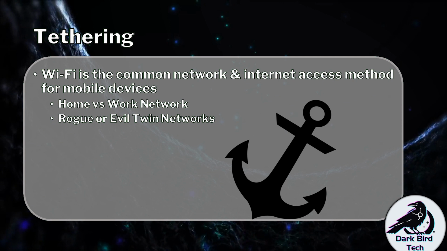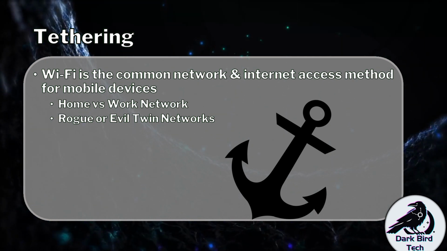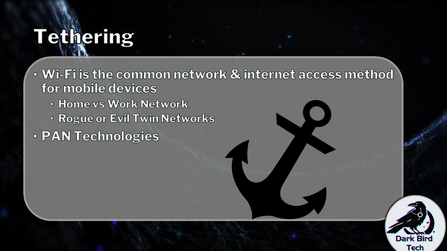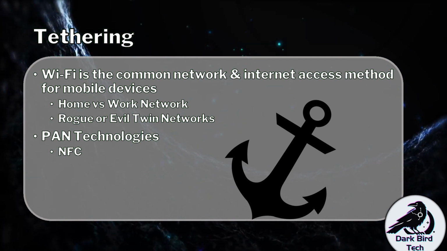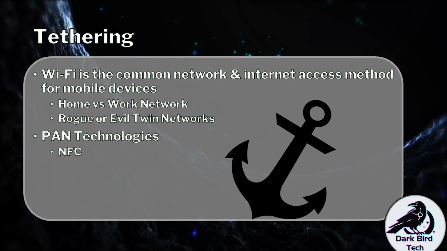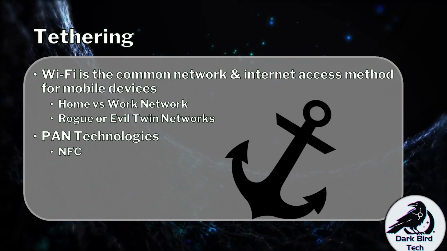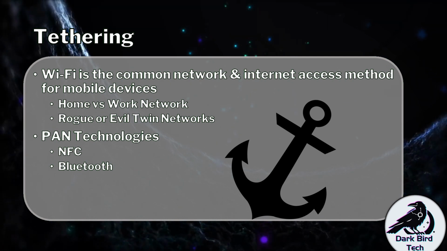So Wi-Fi can be a tethering technology. Bear this in mind, and then I'll explain what tethering is and why it's dangerous. But there are some other options. Normally your personal area networking technologies like near-field communication or NFC, which is that one that we use for that mobile device payment solution where you can pay with your phone instead of a credit card or a debit card. And Bluetooth can also be a tethering technology.